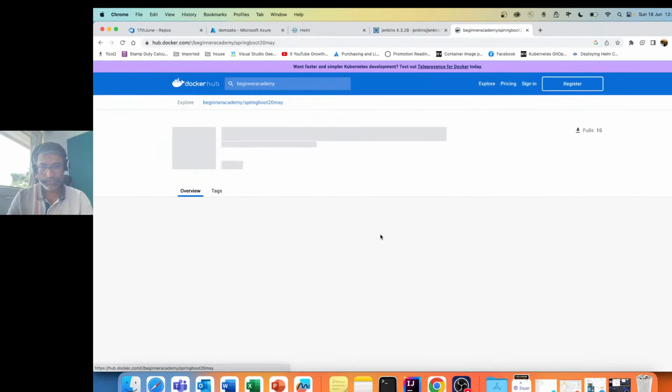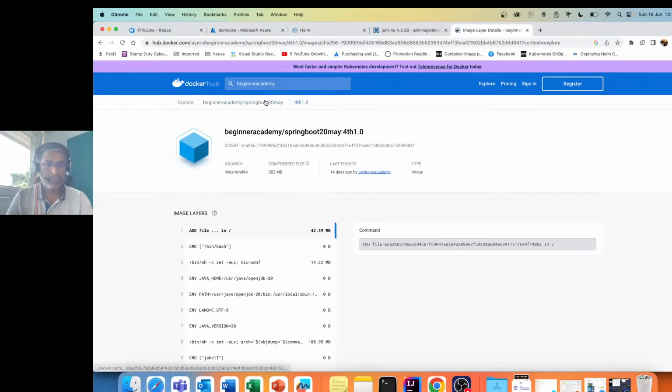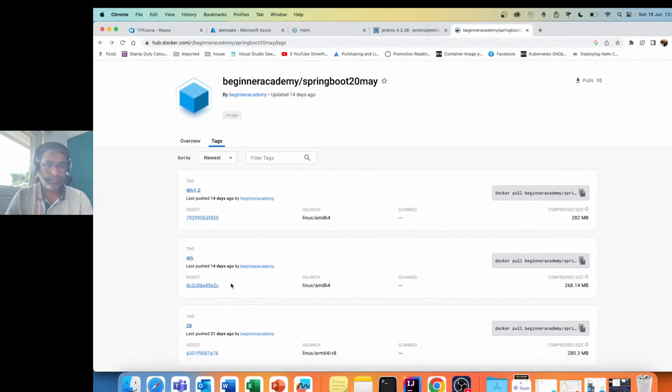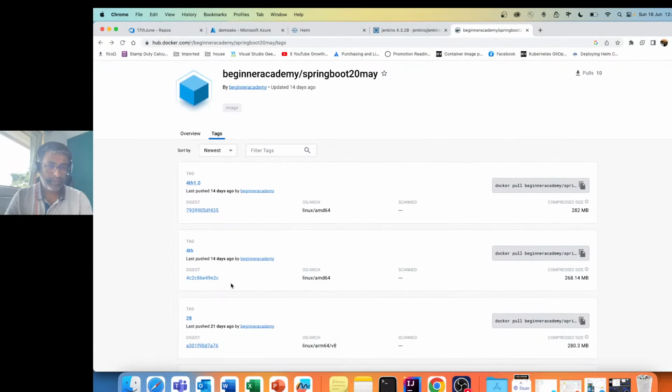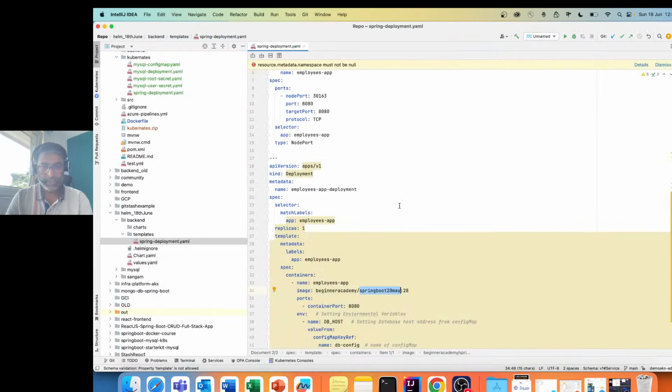Like this, the tag 4th June, this is the working tag. We faced issues in the past, so that is the reason we built a newer image. So we will change it here.